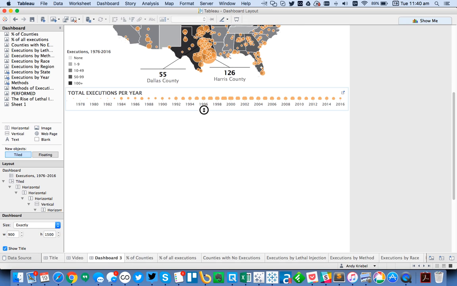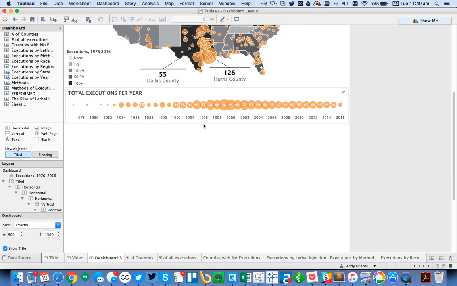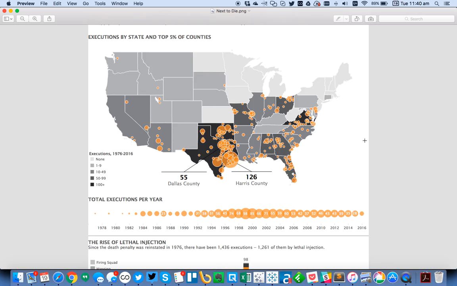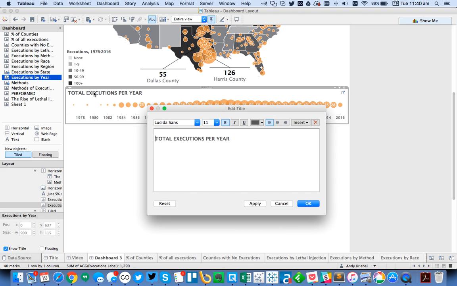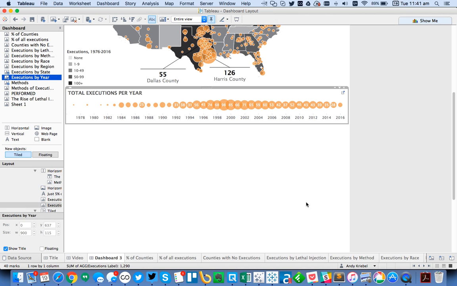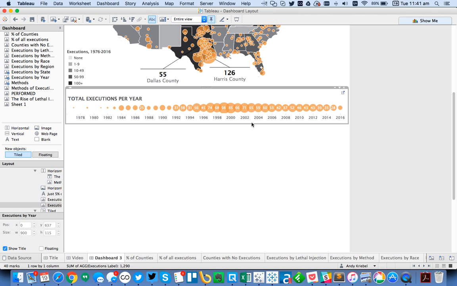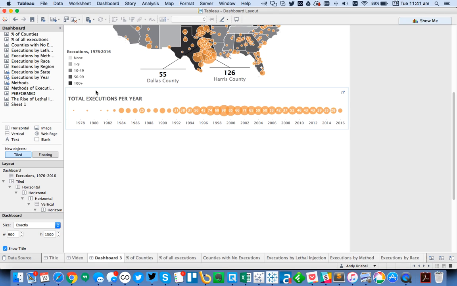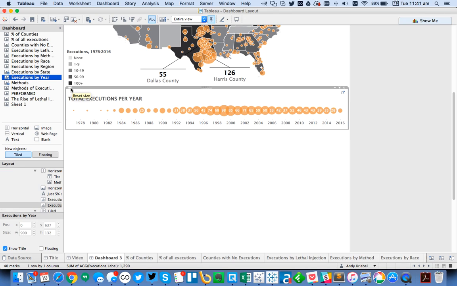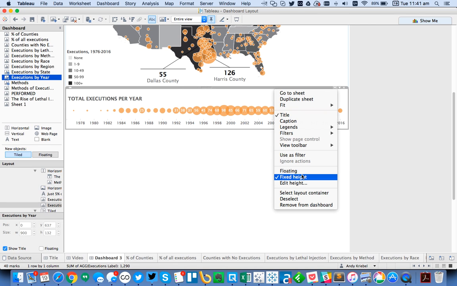Okay, and then I can maybe start to drag this one down a little bit as well and make it a little bit bigger. Okay, that looks pretty good. But you'll notice again, it looks like I need a little bit of extra space. It feels a little crowded, so I'll go into my title, hit enter and put a space in there. Okay, and then let me drag this down a little bit more. Okay. Again, when I click on the sheet, notice the little pin here. That means that the option of fixed height is chosen.